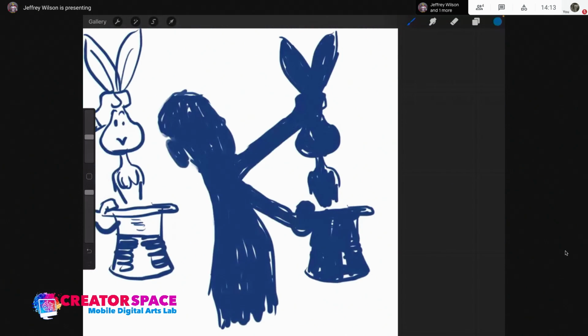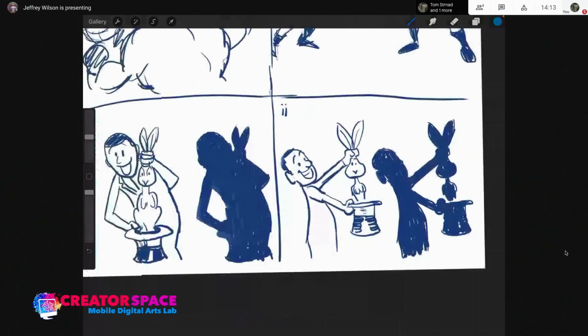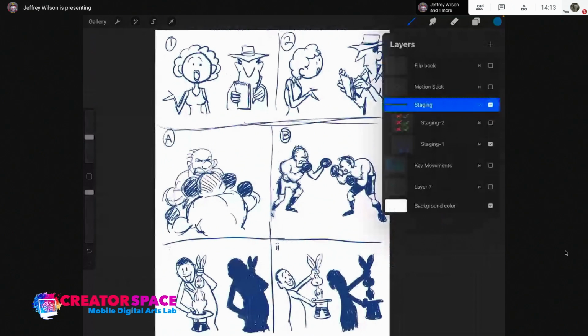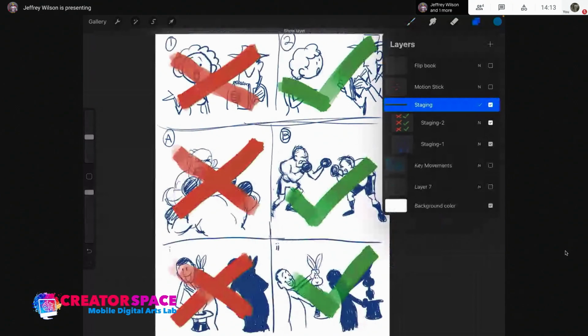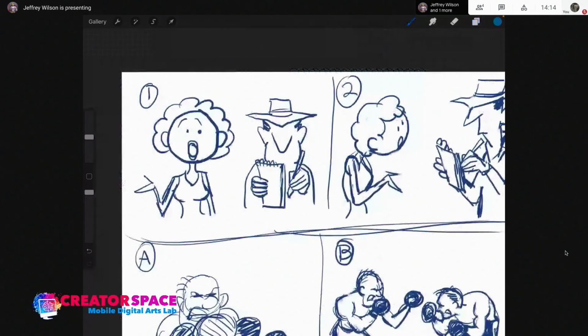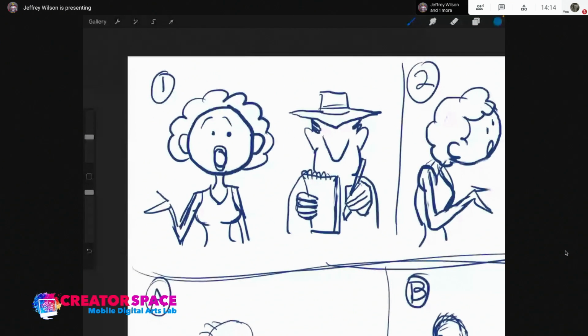Is it telling a better story than this one? You be the judge, and we'll just see what I felt was telling the story better. I felt like everything on the left side was not telling as good a story as what was on the right side, as told by the green checks. I'm going to go back here and explain a little as to why I feel that way. I'm just expressing my thoughts, but it's something that I think as a reader, or as a comic reader, or as a cartoon consumer, you may agree with.